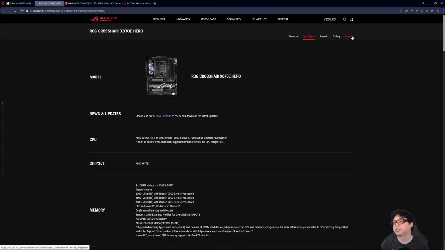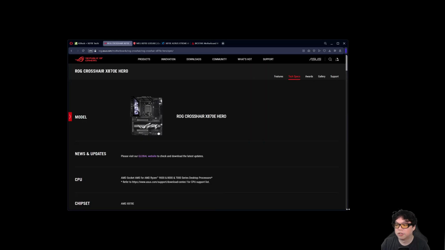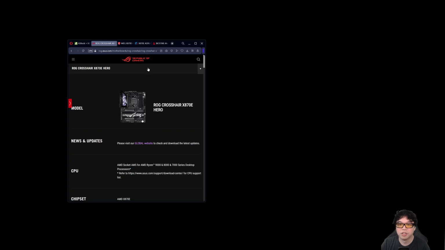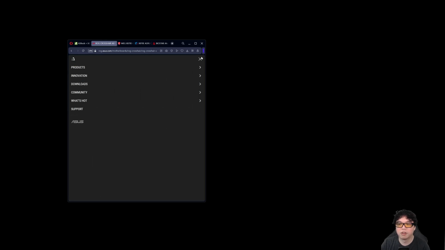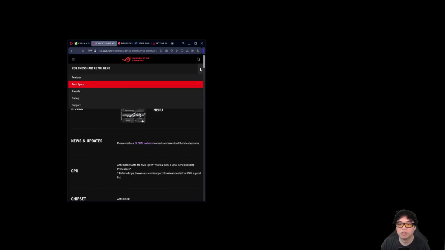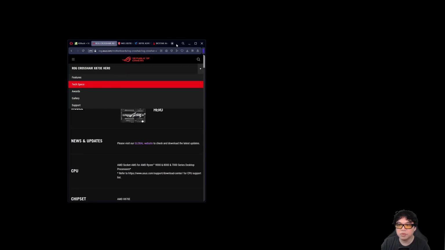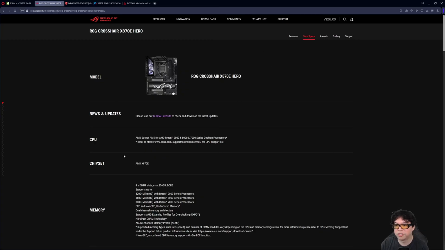But what you want to click on is support, and this is where people get kind of lost or confused. There's actually 2 support buttons on the website. There's the one at the top, which you do not click, and there is the one on the upper right-hand corner. If you're viewing this on a non-standard device, let's say a mobile device, which would be small like this, then instead of clicking up there in the upper left, which gives you the main menu, that's wrong. You want to click on this little arrow on the right-hand side and scroll down to where it says support. So that's how you'd access it if you were on a mobile device or on a device where the resolution is really low. So we want to click on this support button.